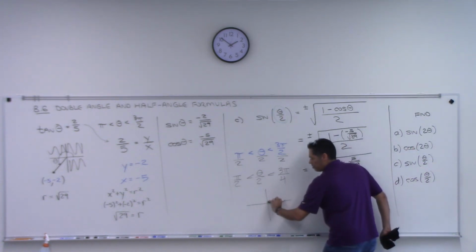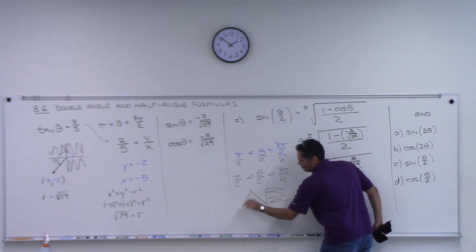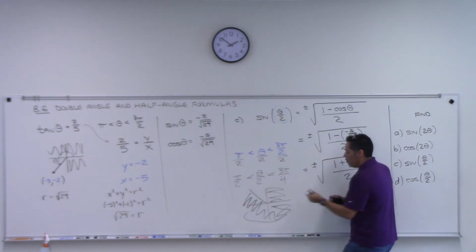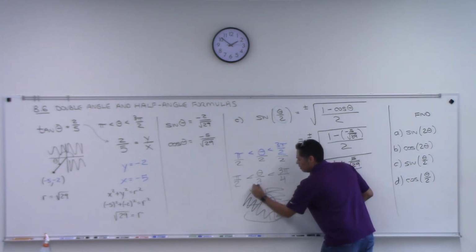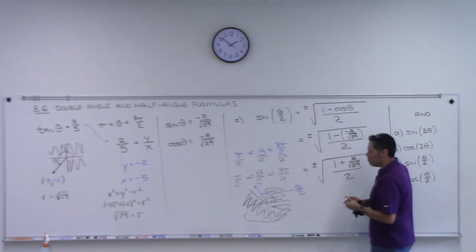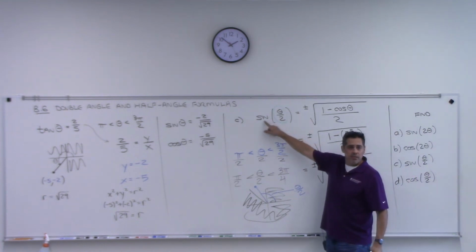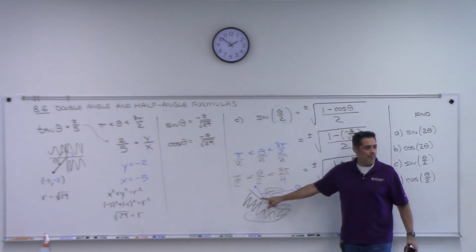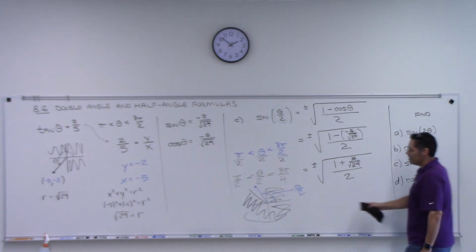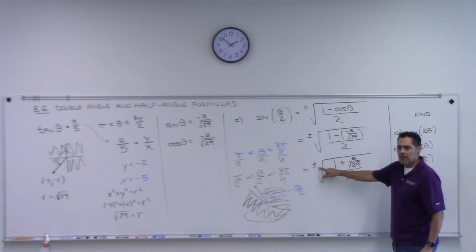Because pi over 2 is straight up, right? So you're not over here. 3 pi over 4 is right there. So you're somewhere in there, right? I don't know exactly where, but the angle right here, theta over 2, is somewhere in there. And we are looking for sine, so the y coordinate of that point would be positive. Yes, the y coordinate there is positive, right? So I'm going to use the positive here.